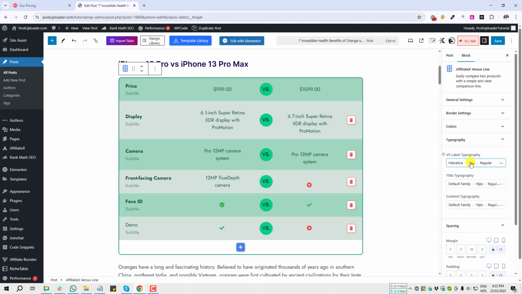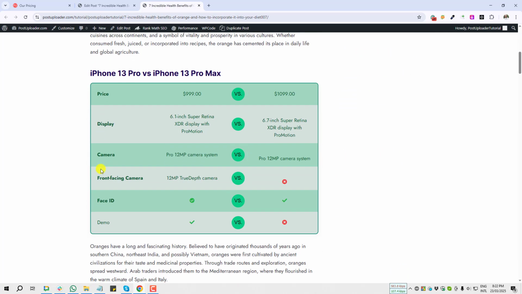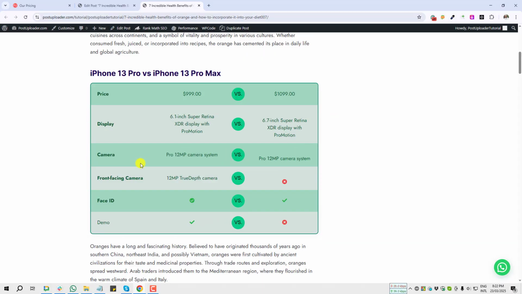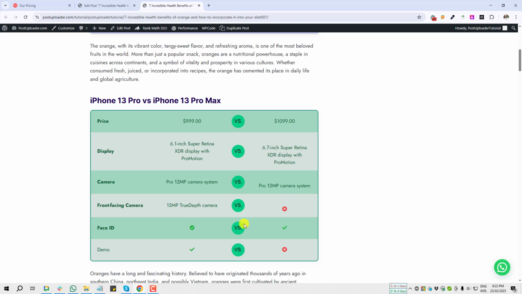So all of the settings are done. Now I am saving this post. After that I will check how this table looks at the front end. So I am going to view the post. You see, this is the table actually. We worked on it as a demo table. I just guided you on how you can customize this table. So for your website brand color, you can change the table color as per your choice. I believe after watching this tutorial, you can easily create this versus or comparison table for your website.